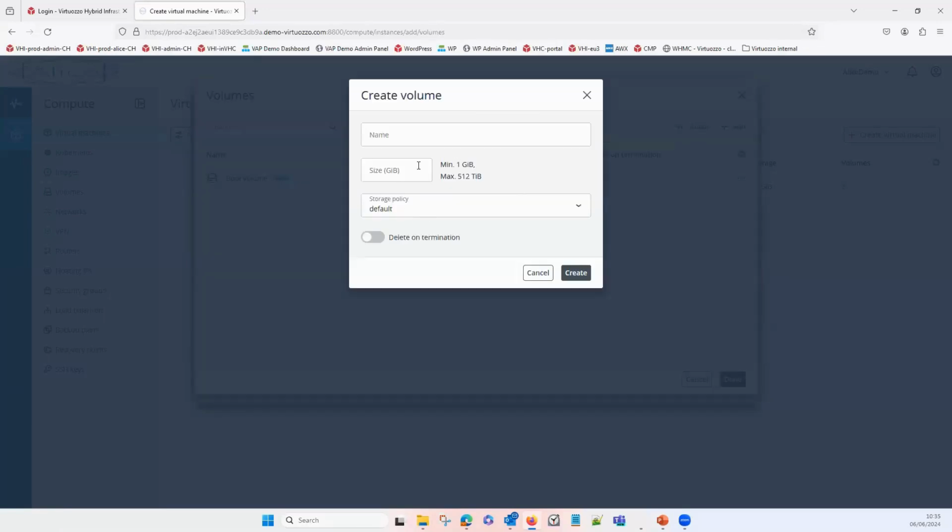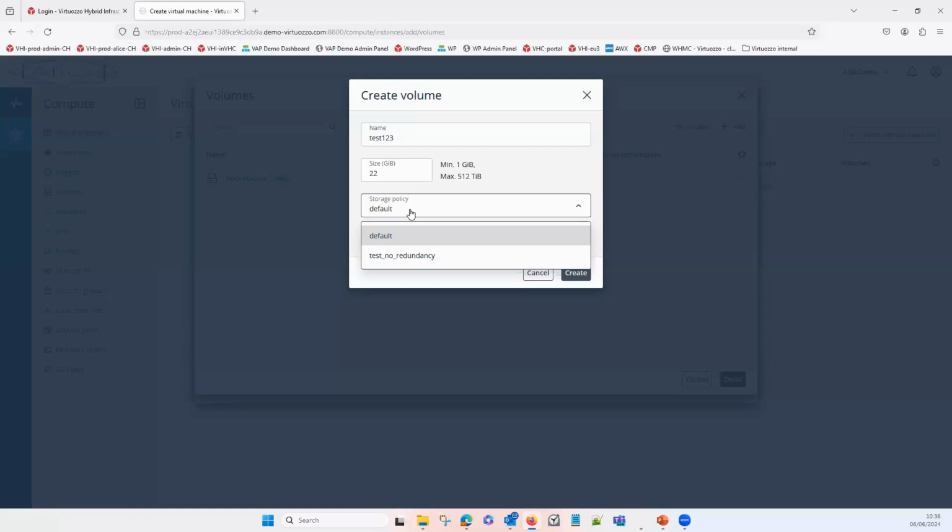I just add another volume so that I can choose the size and which storage policy. This means that as an admin, you can define which storage you want the user to access.